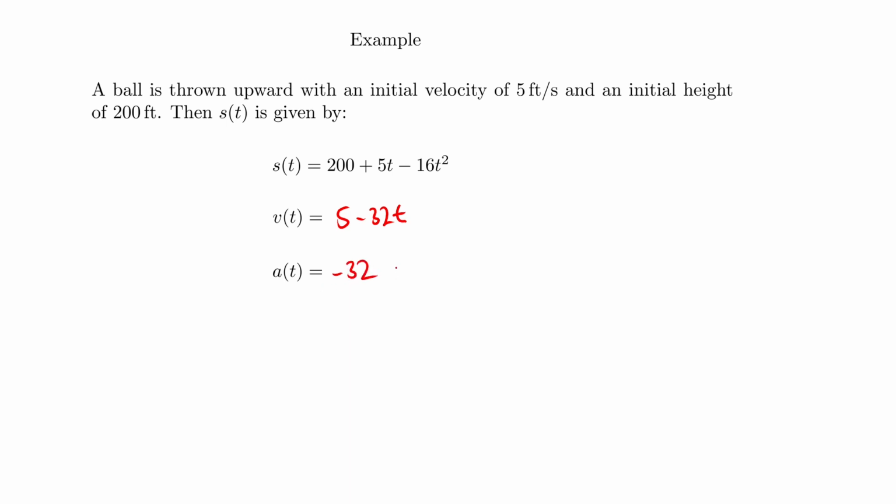And it turns out that, again, the units here, since this is in feet, velocity is in feet per second, and acceleration here is going to be in feet per second squared. The number 32 feet per second squared, being negative, is actually a real number of acceleration. This is actually how quickly things fall in Earth's gravity, a constant 32 feet per second squared. So this actually does give the real value that you would get.